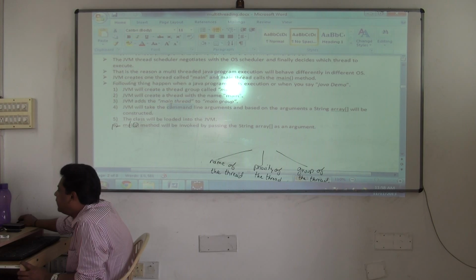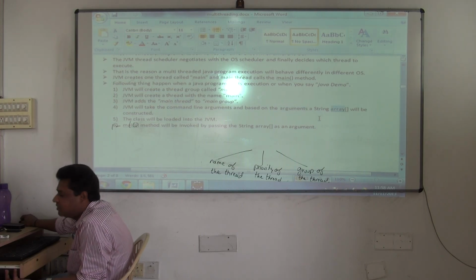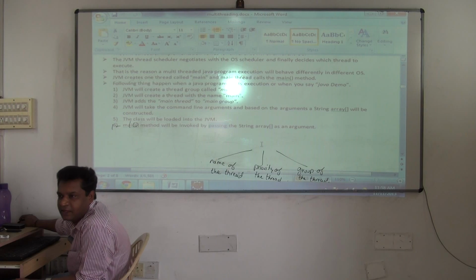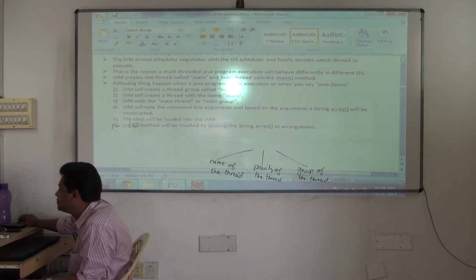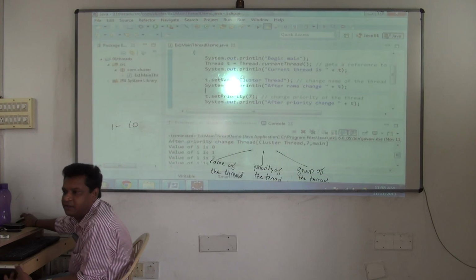Then JVM will take the command line arguments, and based on the arguments a string array will be constructed. The class will be loaded into JVM, and the main method will be invoked by passing the string array as an argument. From there you know fully what happens. So just when you say java Demo, these are the things which are happening. Are you clear? Till now any doubts? No? So we saw the execution which is started by the JVM now.